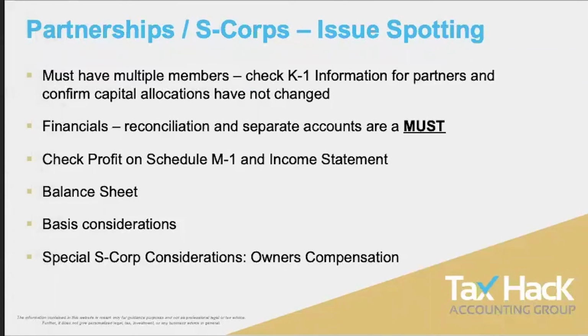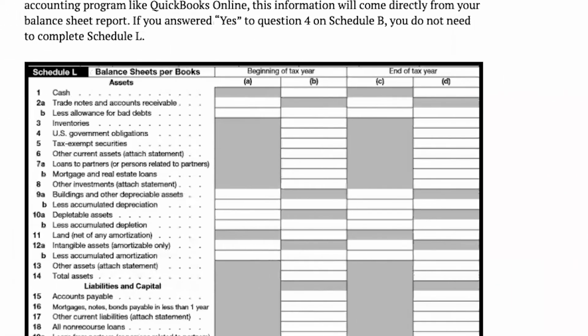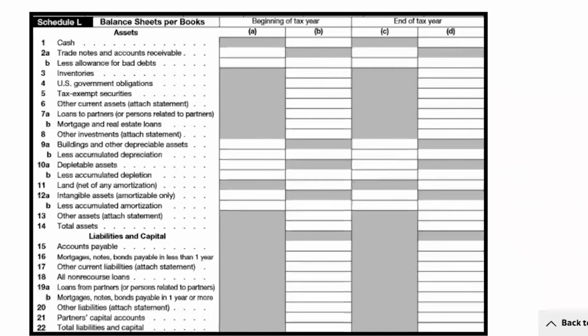And in that situation, you usually know that there's some review that we need to do with the prior year tax return. And obviously, if it doesn't match up between the balance sheet on the tax return and the balance sheet in QuickBooks, same thing. We know that there's a problem. So basically, if you look at line number 14 on this statement, this is a partnership, but line number 14 and line number 22 should always be the same. So if they're different, there's an issue. The balance sheet needs to balance. When those two numbers don't equal out, there's a problem from the prior year.